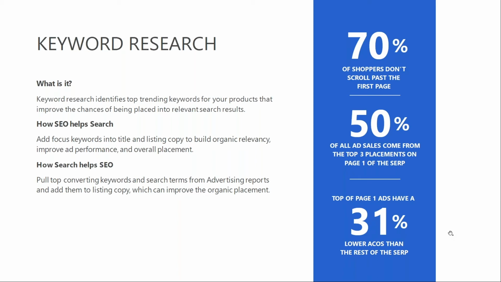That's right. And it's worth mentioning that that happens via the automated targeting that Amazon provides, as well as broad and phrase match types, where Amazon will report to you the actual search term that the customer used, and we can pull those in. And then at that point, as you said, pull that into your listing and update your SEO. Great. Next slide.